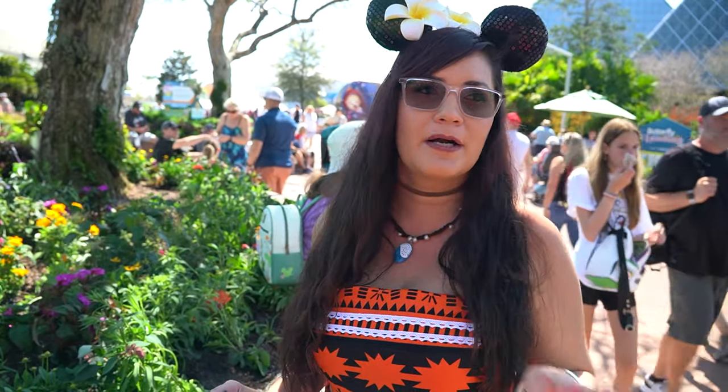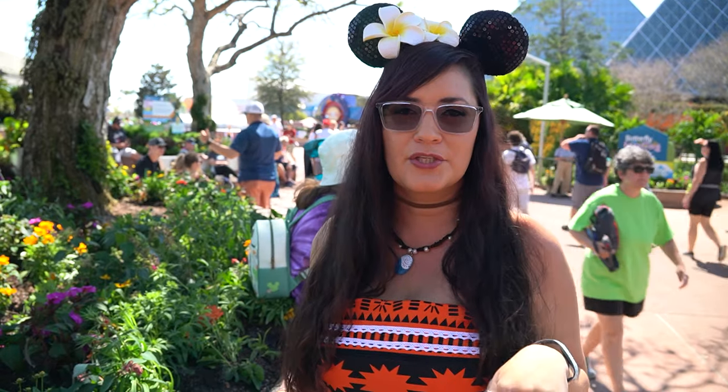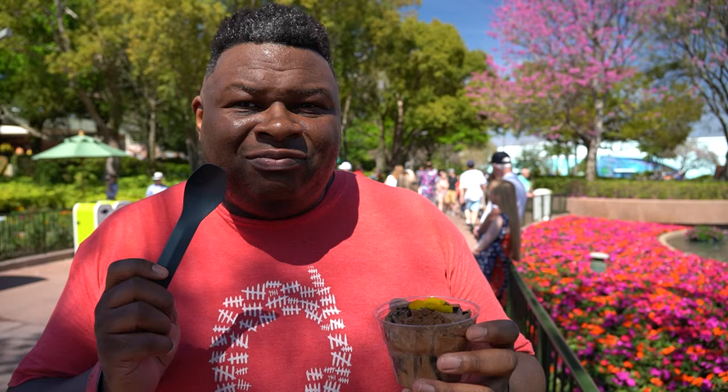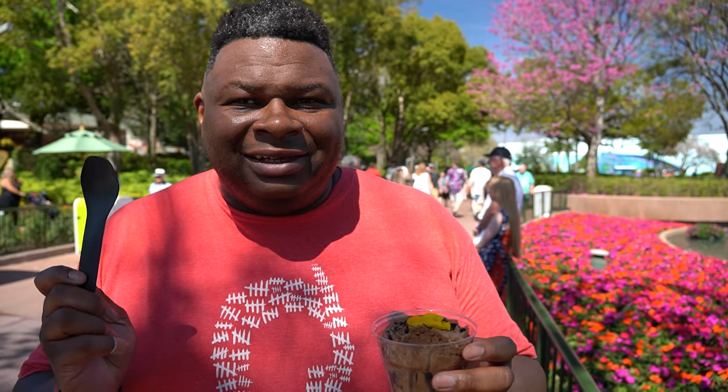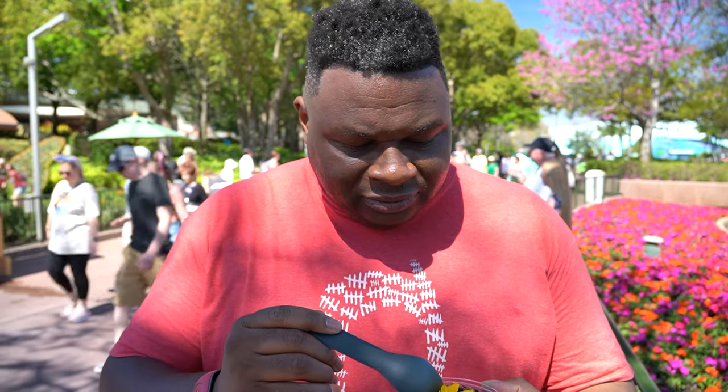It's a princess's dessert. If you come to Epcot, you can always go to Sunshine Seasons and get this dessert. It's 100% worth it. This is literally just the same mousse you can get inside the Land, so Sunshine Seasons. I'm not complaining because I have that more readily available, so I don't have to go down the escalator and wait in line, be able to find a seat down there, because you know how annoying it can be sometimes, have to deal with the Land crowds. I prefer it this way, most definitely.